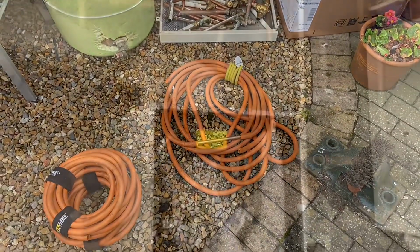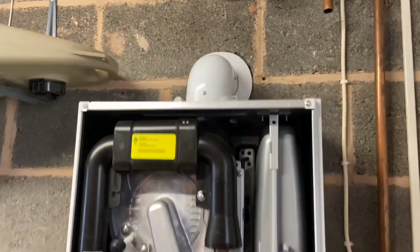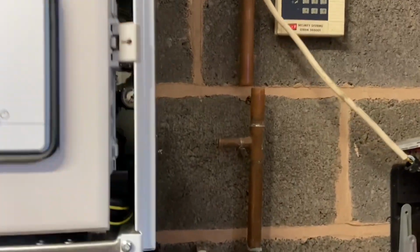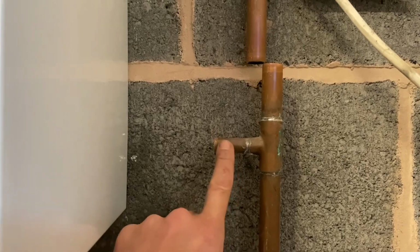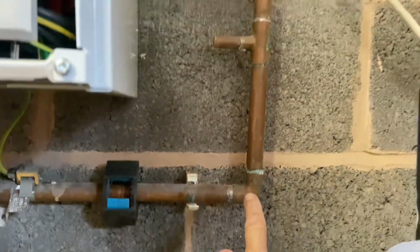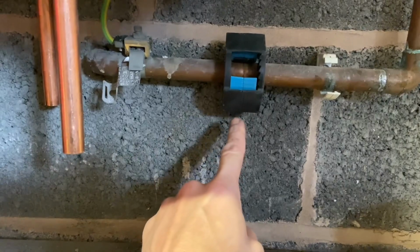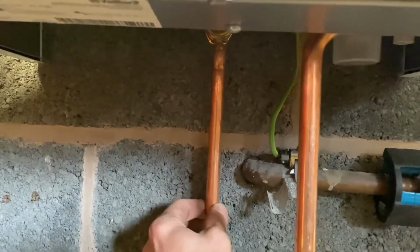So we've got the boiler off the wall, flue's done, because obviously the boiler's not moving anywhere. Now we're deciding what to do with the pipework. So that 15mm T there was the old gas feed to the boiler, so we don't need that anymore. So I'm cutting the gas there and I'm cutting it there. So we'll renew this bit, which is with an elbow and a socket. And then the 15mm T, we're going to face down, come across and connect on. That's our gas inlet to the boiler.